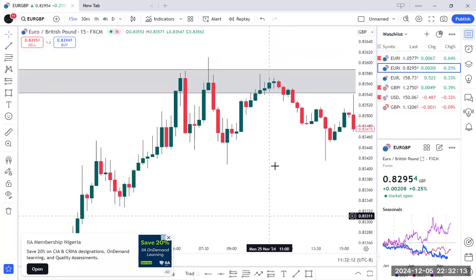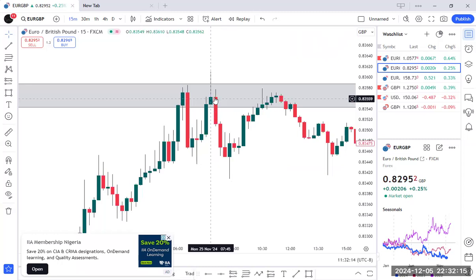And then we have the shooting star. The shooting star is the opposite of the hammer, and it is bearish. Immediately you see a shooting star at the resistance zone. This is my resistance zone, where price always rejects from. Whenever price comes to this particular zone that I marked out, which I analyzed using the daily time frame, it will push back down.